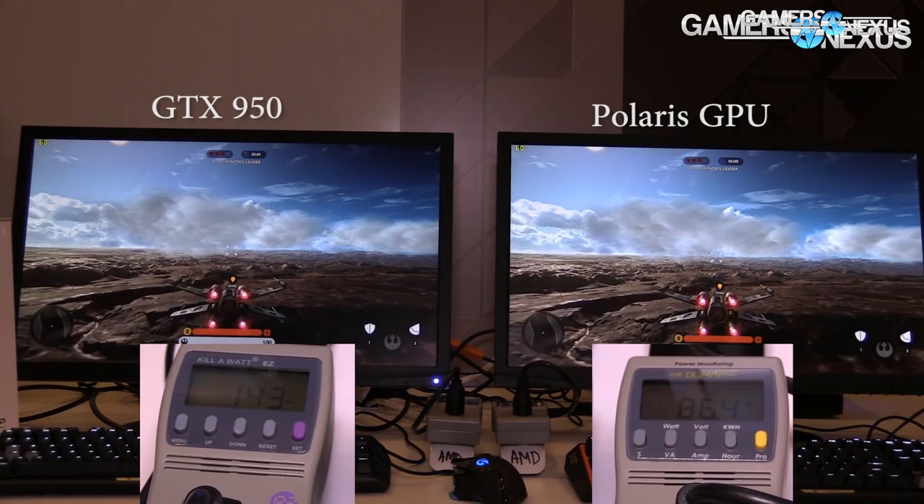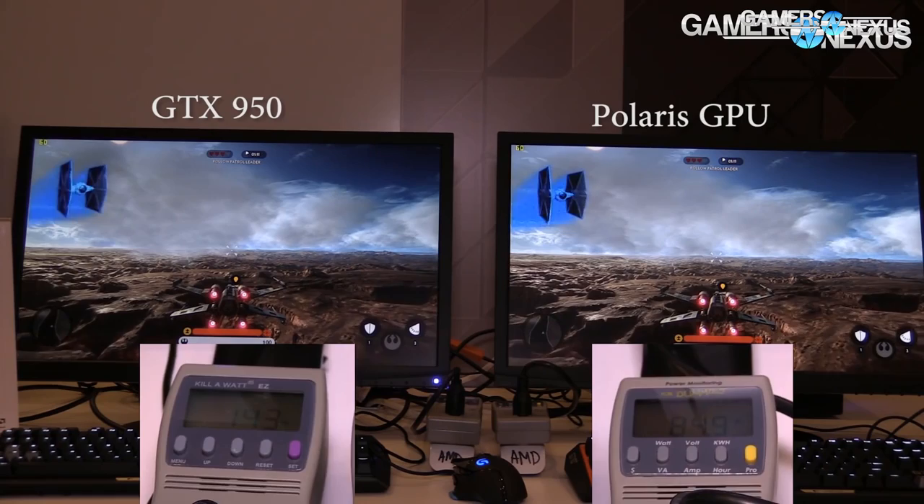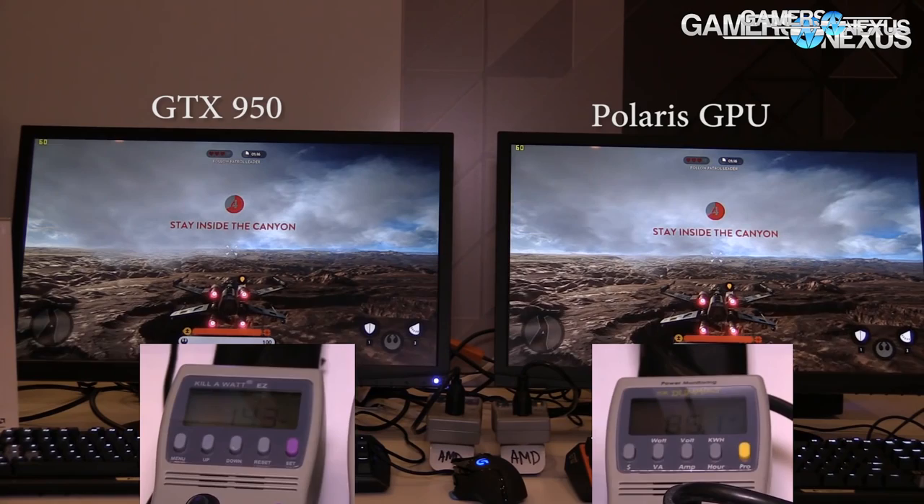When you look at it, it's something we can't capture on camera because your equipment isn't as capable. But it is just the best thing I've ever seen on an electronic display. We're able to show it running on one of our Polaris GPUs — a little one that we demoed in Sonoma — with the video being decoded in real time and then sent to the TV over an HDMI 2.0 port. So it's sort of the latest of everything, and this little video loop shows you the potential for what we've been talking about in terms of color gamut maps and all that.